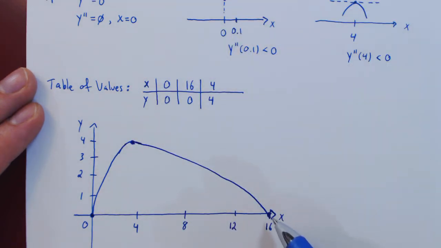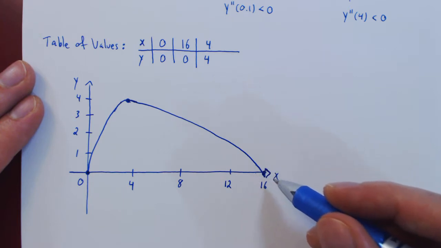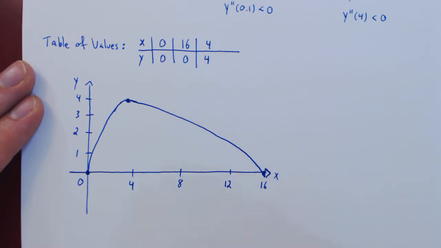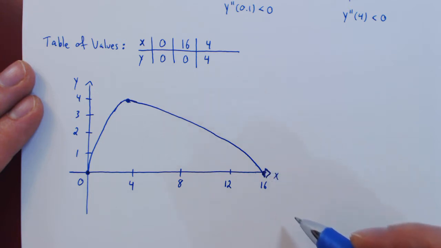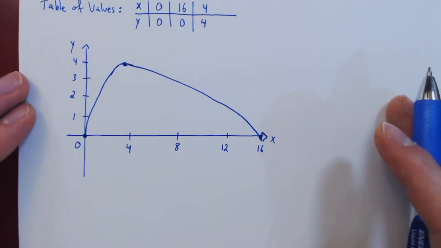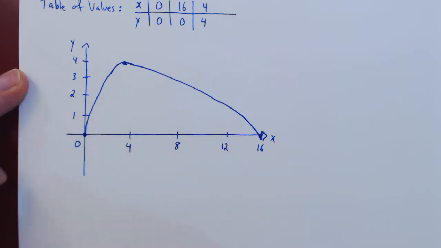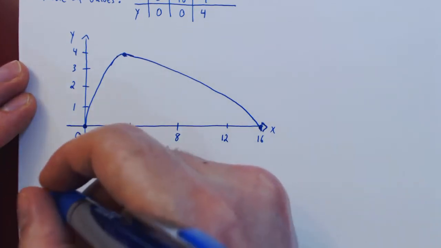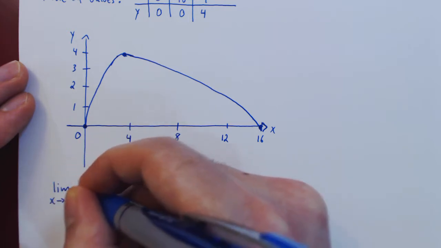And past x equals 16, there is no other critical or inflection point. So as the curve is decreasing concave down, it will remain decreasing concave down forever. So the only question now is, where is y going as x tends to positive infinity? So could we perhaps have a horizontal right asymptote? On the left, no need to check as the function is not defined for negative x values. So we will now find the limit as x goes to infinity of y.